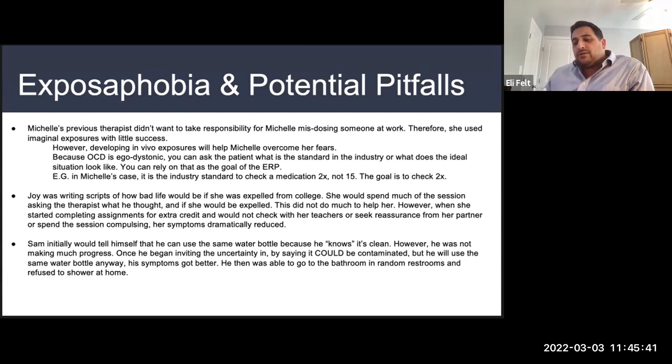But the person who has OCD may say, well, I don't want to be uncertain about that. And I don't want to maybe get this disease. So therefore, I'm going to trade my convenience, and I'm going to put on a glove or a paper towel or whatever it is. And I'm going to do something that's a little bit more inconvenient for me. The problem is that keeps building and snowballing into just a really hard life for the person, to the point where they say, okay, I got to stop this.